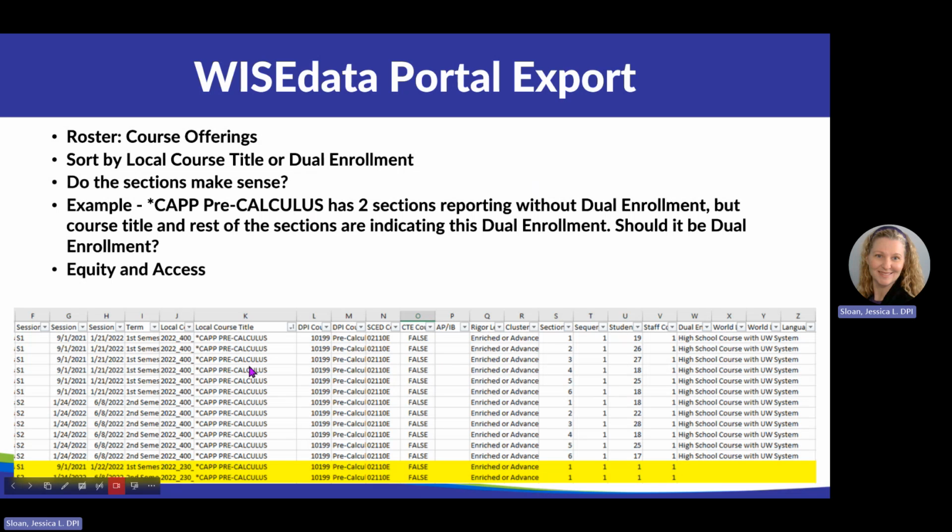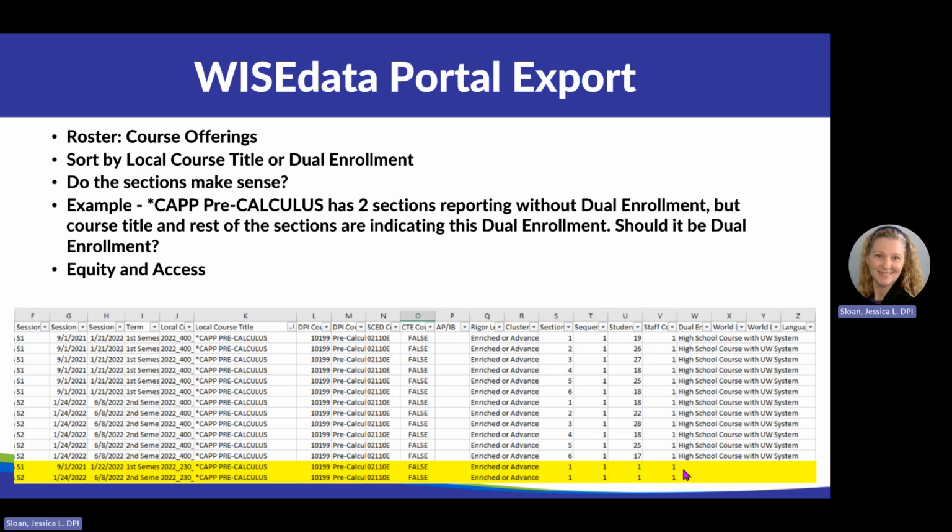And in this example, I had a school that was trying to count all the students in dual enrollment, and they were coming up short. So we came in and we looked at their course offerings, and we sorted it by dual enrollment. So we could see, and we were particularly looking at this CAP pre-calculus course. And what we noticed here was two sections that were not identified as dual enrollment.